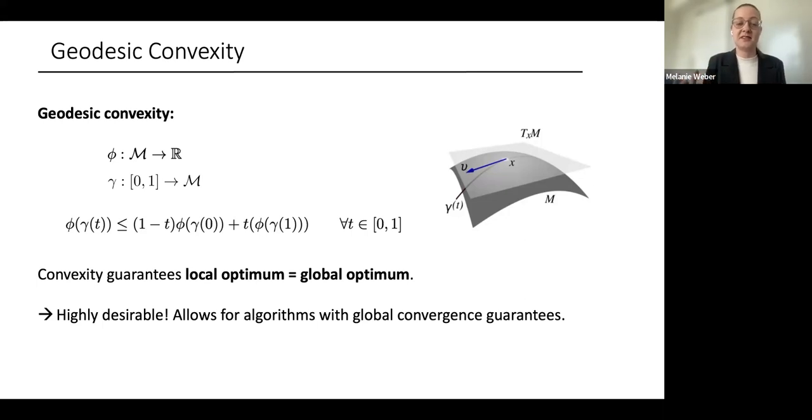And that means that if we have a first order method that finds a local optimum, we are guaranteed that that local optimum that we found is also the global optimum, meaning that our first order methods from essentially any initialization will converge to the global optimum. And that's, of course, highly desirable, right? Because in that case, we don't have to be careful with how we initialize our algorithm. We can just find one feasible initialization and we're guaranteed to converge to the global optimum. So it's always preferable in the optimization context to work in the convex setting. So if there's any reparameterization of our problem that we can find such that we're in the convex setting, then we should always do that.